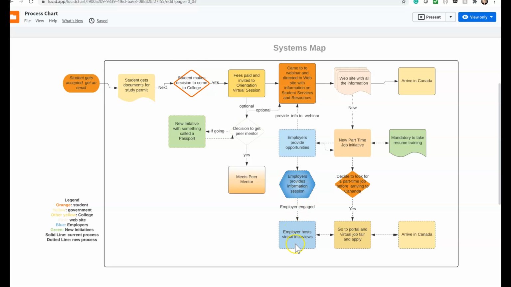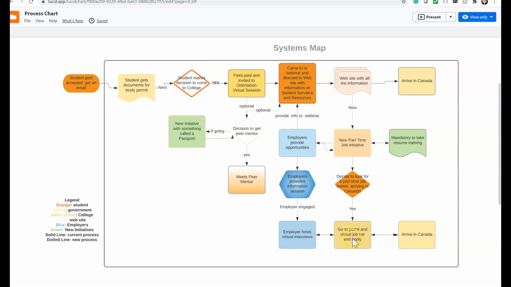And then the employer hosts virtual interviews that they could give to the students. Once the students have done the resume training, they go to the portal and look at the part-time jobs before entering Canada, and there is a link between the virtual jobs, the virtual interviews, and the virtual job opportunities that the employers provide.